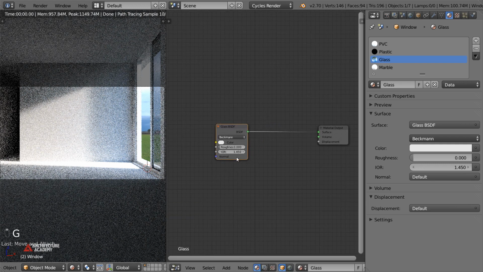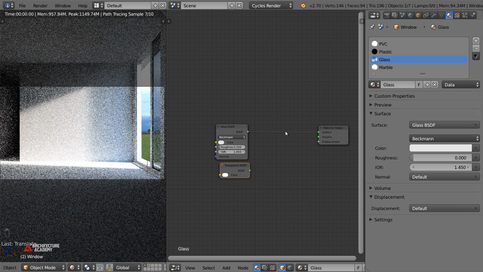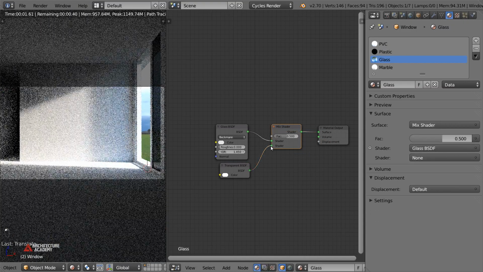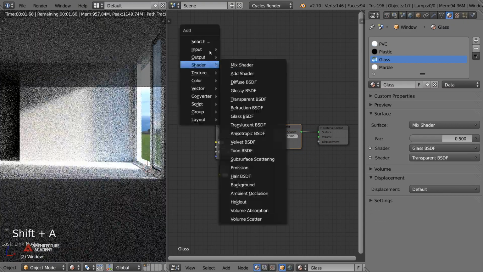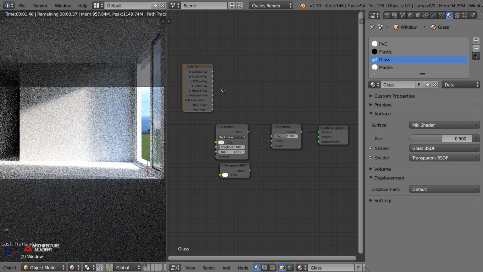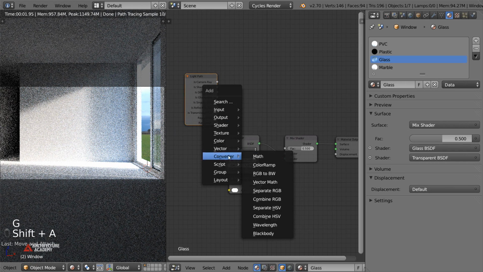So this is how we do it. We do some trickery. This is where we get a little bit advanced, all right? But just hang on. We add a transparent shader, then mix it with a mix shader. Da-da. And then we use a light path node. Now, if you've never used one of these before, I don't really have all the time to explain all the functions because it's pretty advanced stuff. But this is what we need to do.